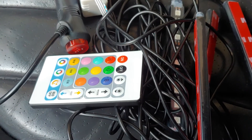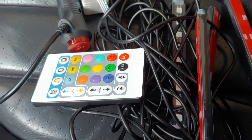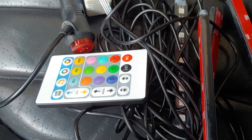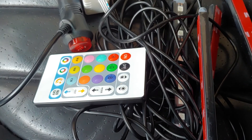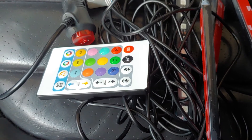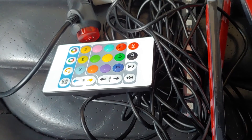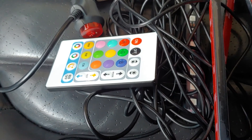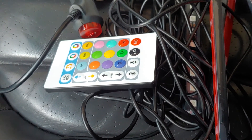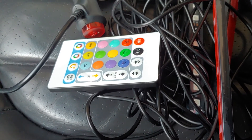I went online and bought very cheap LED interior lights from AliExpress — you can get them for about five bucks, which is of course very cheap. The reason I bought them is because I don't have any light in my footwell, and that's something I prefer. I'm going to install the thing — it's very easy, pretty much plug-and-play — and once it's installed I'll show you how it looks.